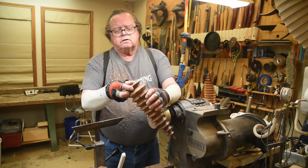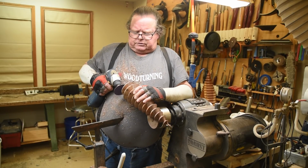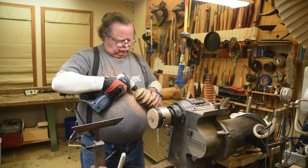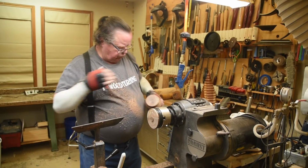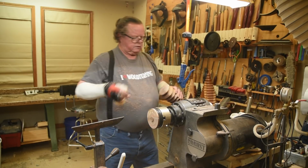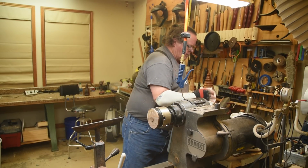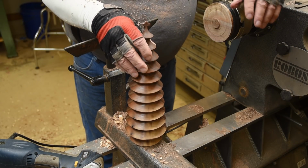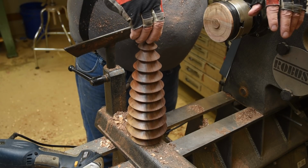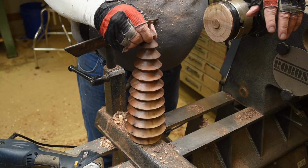And we just parted it off, and I still got this kind of nib here in the bottom. I'm going to use my sanding grinder just to grind it off. Again, a little bit of sanding sealer. And there it is, the finished walnut tree. Got some nice figure to it, some nice color. I really kind of like it.